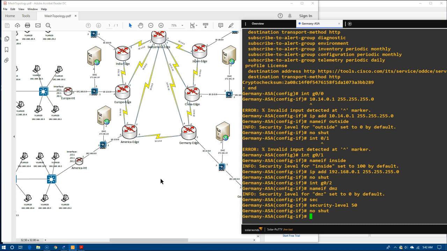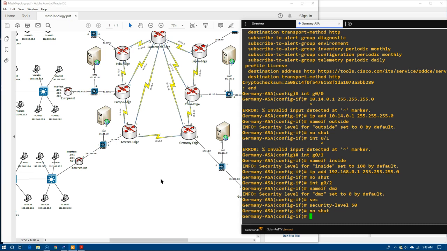If they are making a connection to outside, they're going to use that 10.14.0.1 with a specified port number using port address translation. So that's what we're going to do with that. And then our DMZ, that 172.16.1, is going to be translated into 10.14.0.3, and we're going to show that.